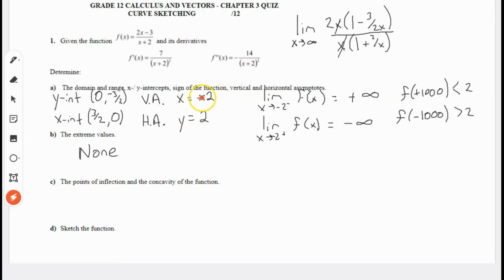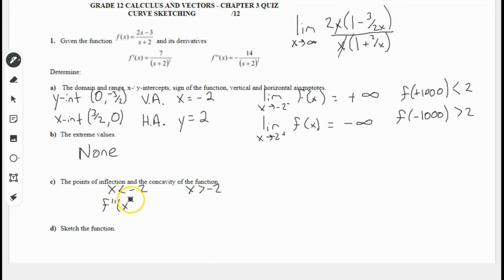So we're not going to have a point there, but we can certainly test for concavity, either on the left side of that vertical asymptote or on the right side. We can see whether it's concave up or concave down. So let's do both those tests. Let's look at when x is less than -2, and when x is greater than -2. So we're going to test the function.